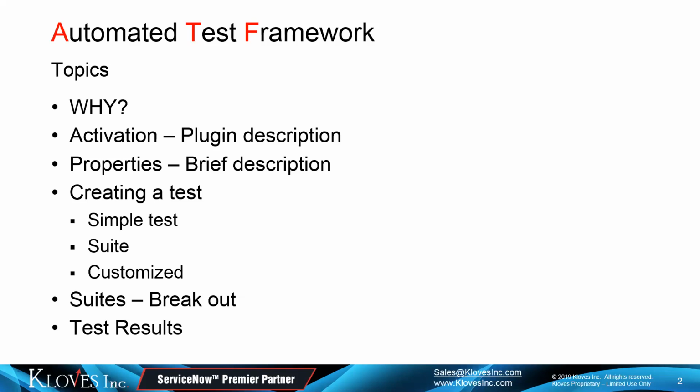Then I would like to talk about just creating a test. It's going to be a fairly simple one, but also I think something that everyone can relate to. And that will be the gist of this whole webinar, is setting up that test. So I really want hands-on experience here a little bit. So we'll take a look at the tool. Most of this hour will be spent there and creating that test.